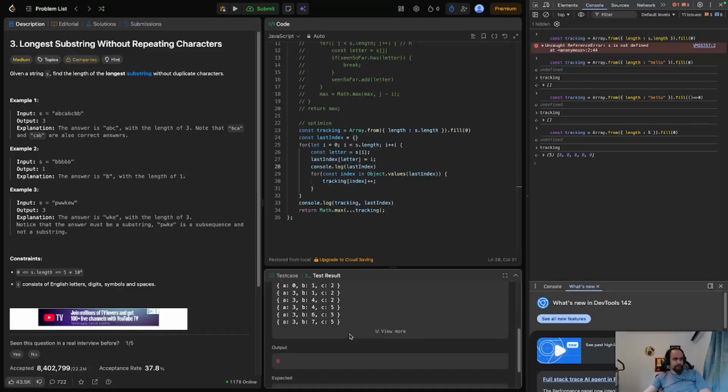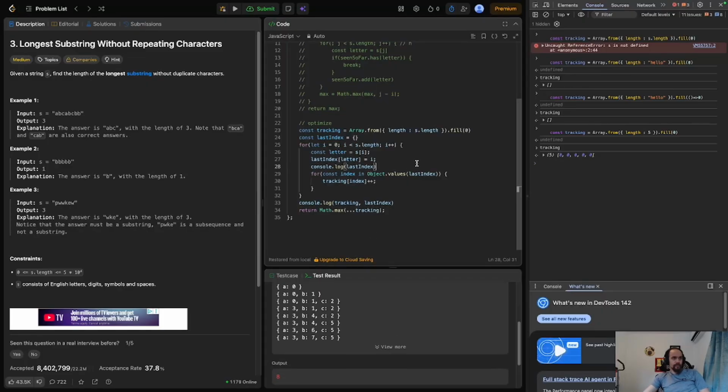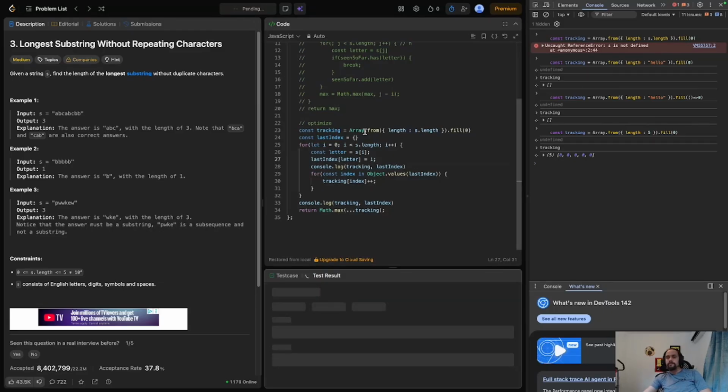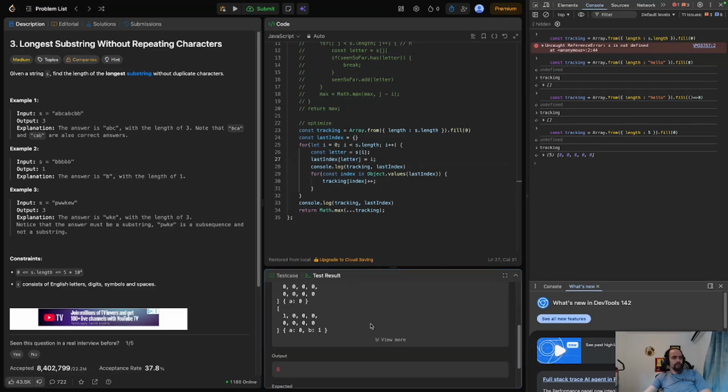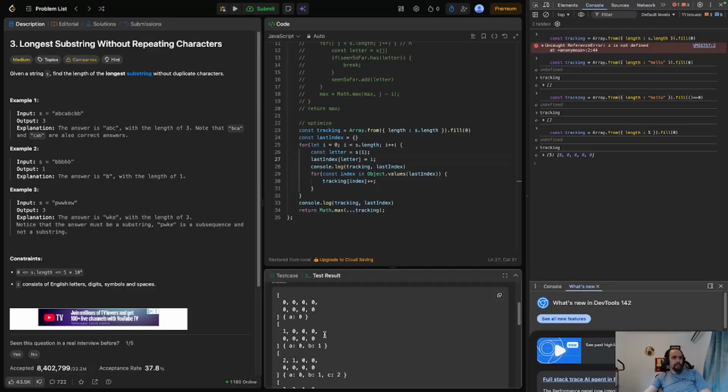Let's see. Okay, how about we'll print both. Okay. This should hit 3, that should hit 2, that should hit 1.